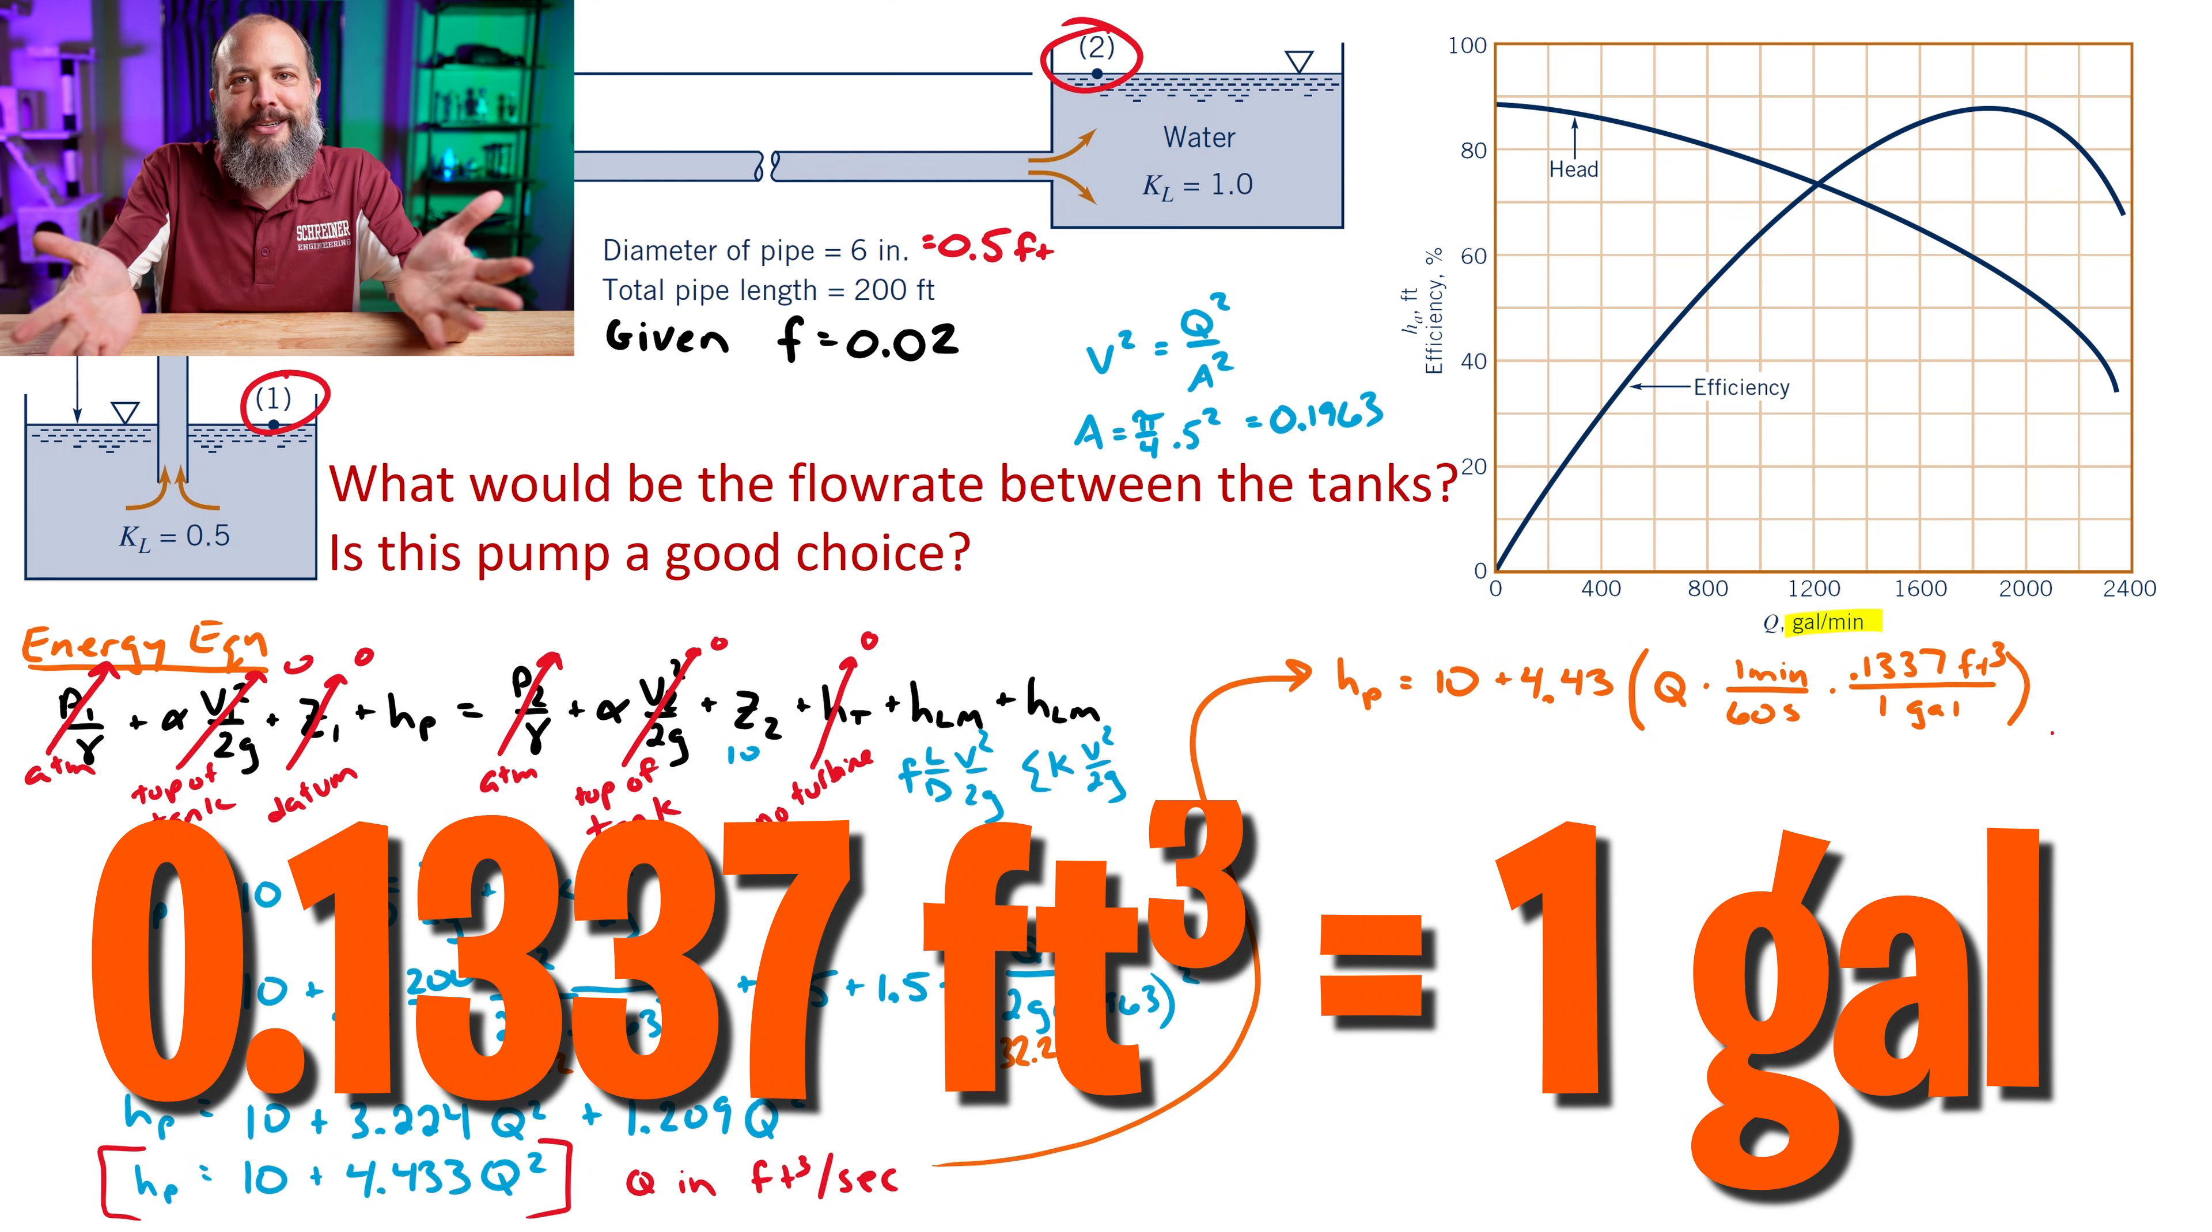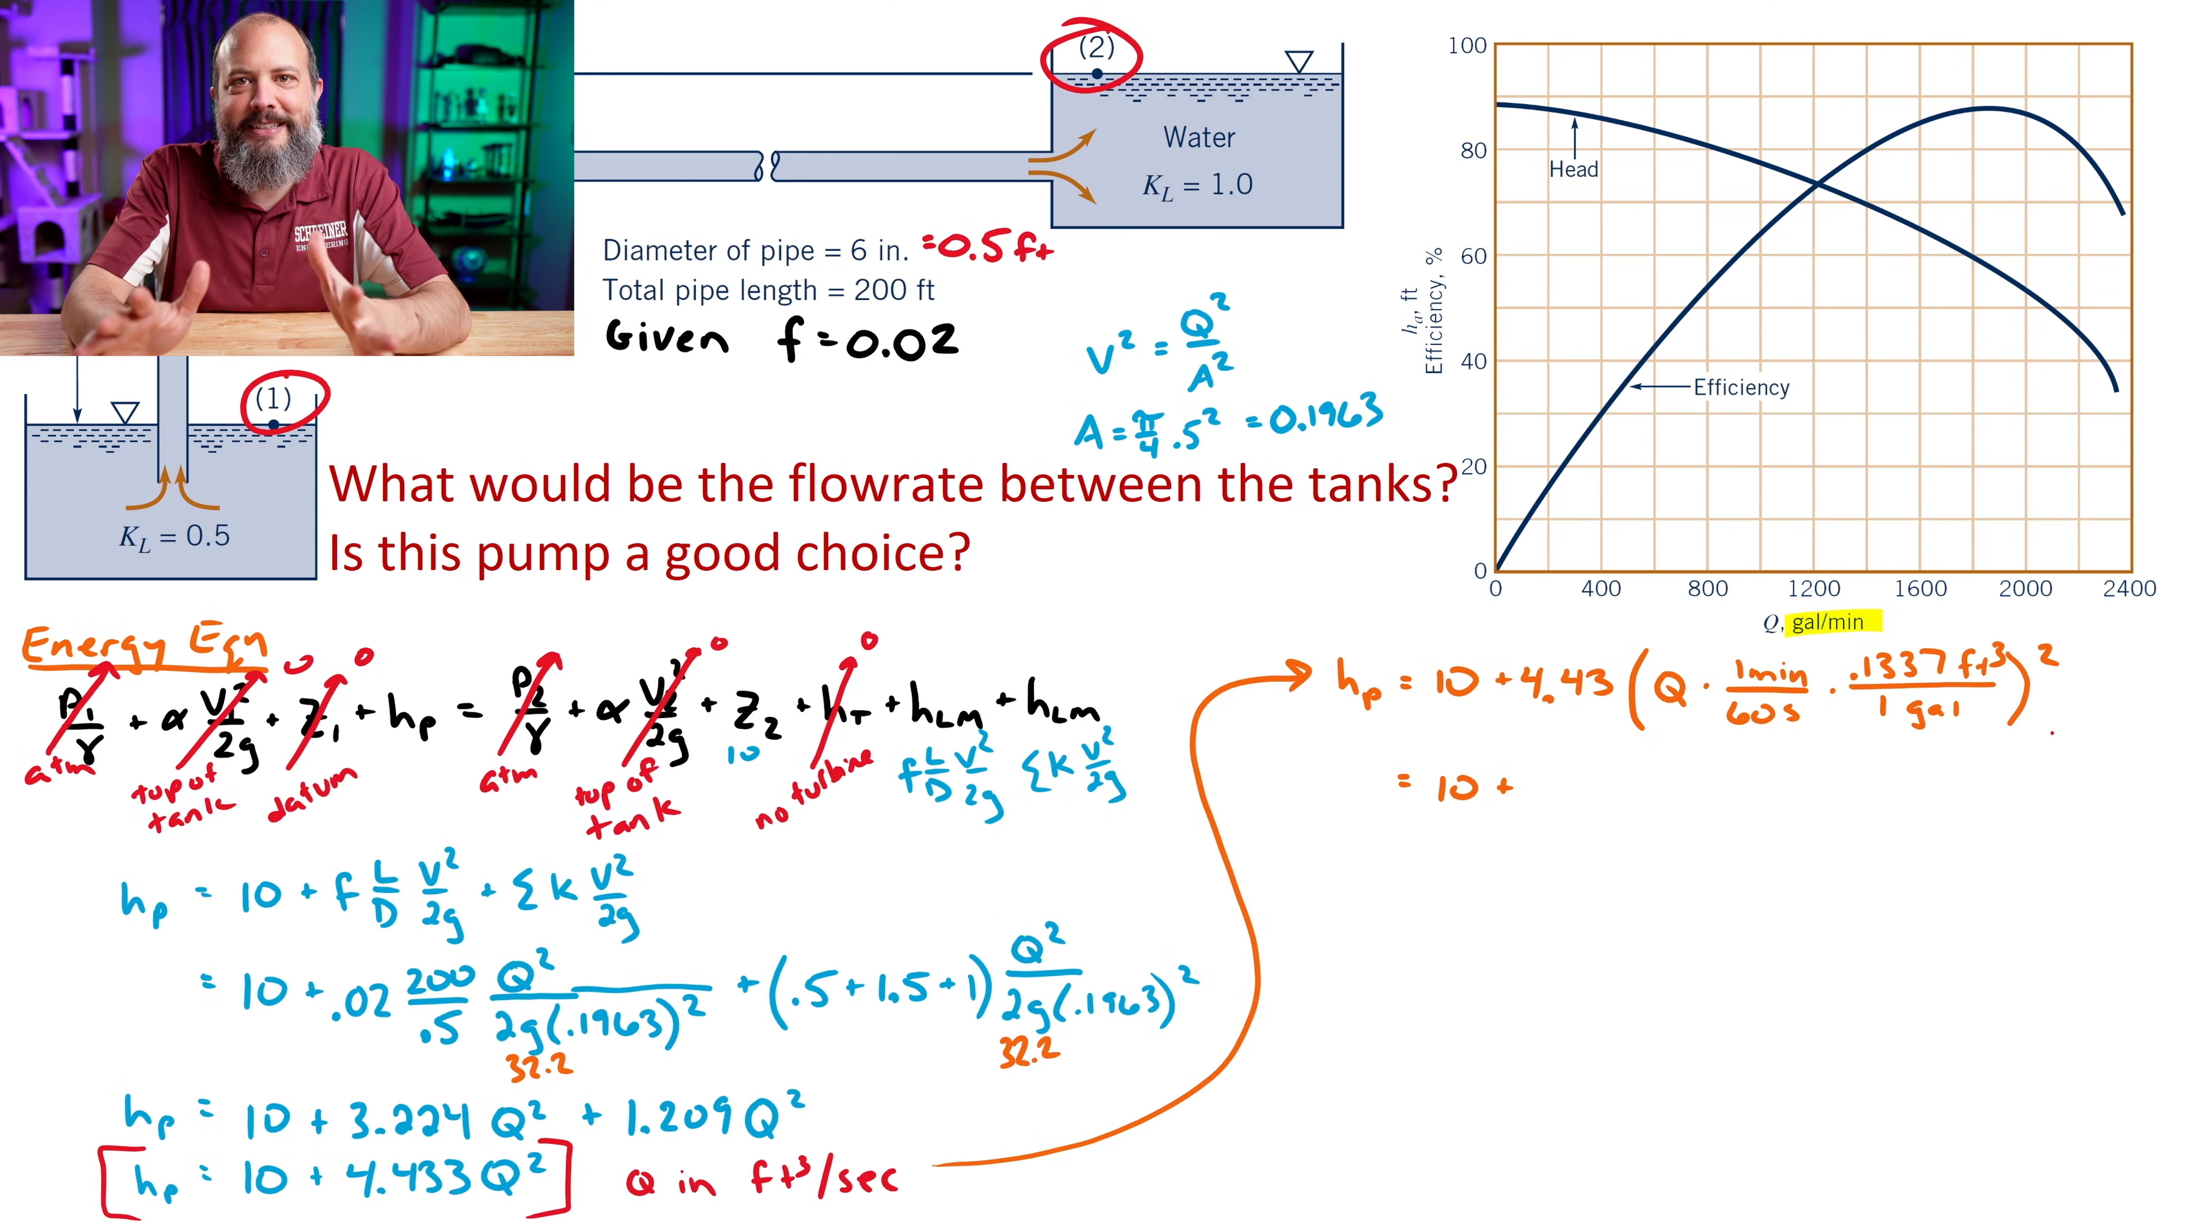So definitely my conversion factor. I never remember BTUs, but I always remember gallons to cubic feet. So after doing the conversion, we've got a whole ton of 0s in this equation. 10 plus 0.0000219 Q squared. So if we just plug in a couple different values for Q, maybe one on the left side, one on the right side, and one in the middle, we can get a pretty good idea of what the system curve looks like. In fact, we can actually plug in Q of 0 will be the easiest one to just get right on the axis.